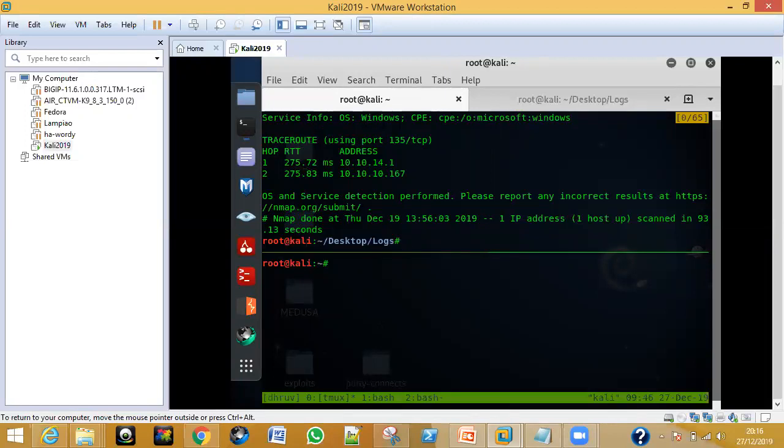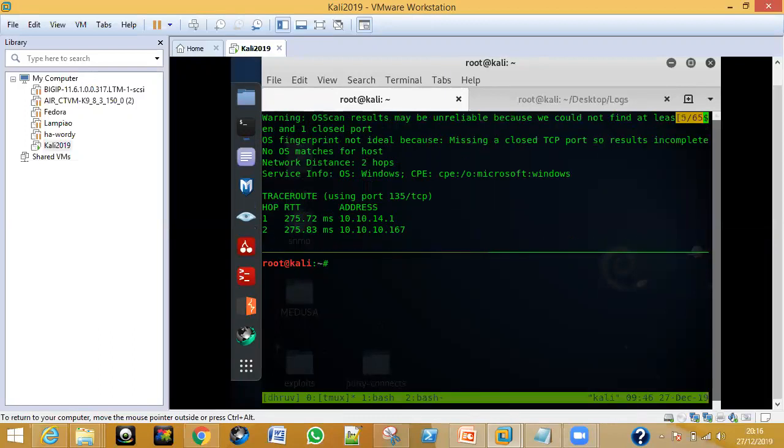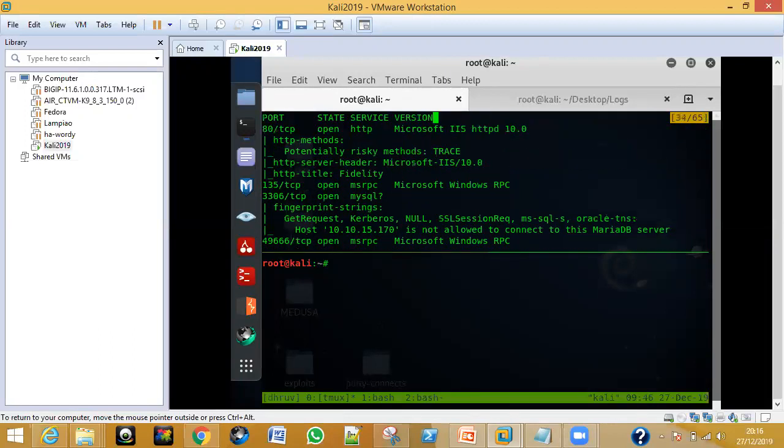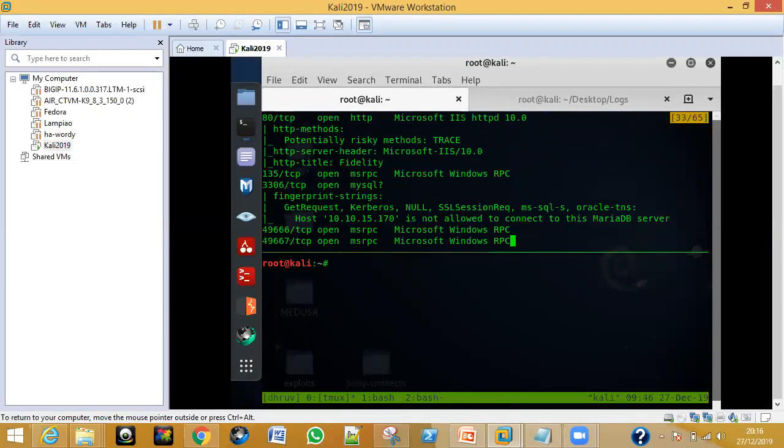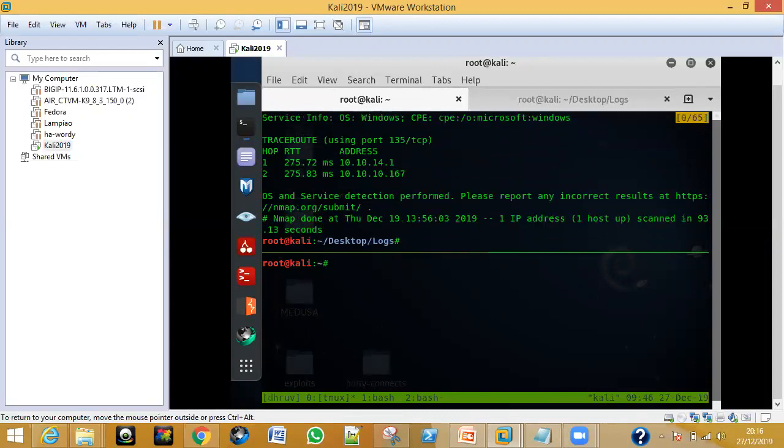Now, after I press it, I can easily move my cursor upstream. Very easily, right? And if I want to search something, I will just press question mark, and I can type my search keyword. For instance, I will type nmap and press enter. It will highlight all my keywords where nmap is being used within the nmap terminal window.